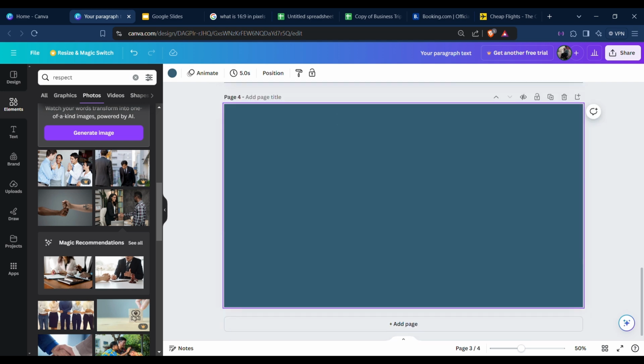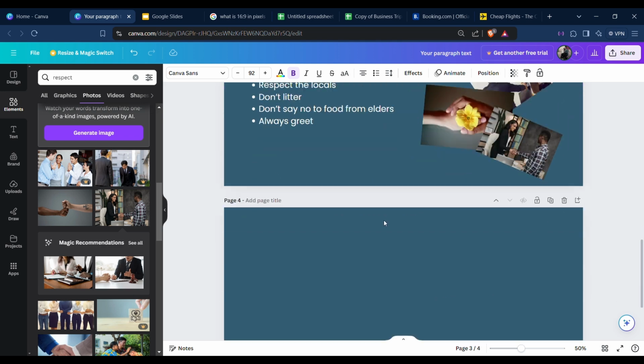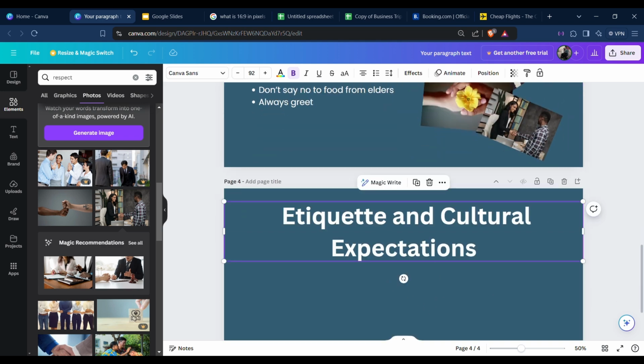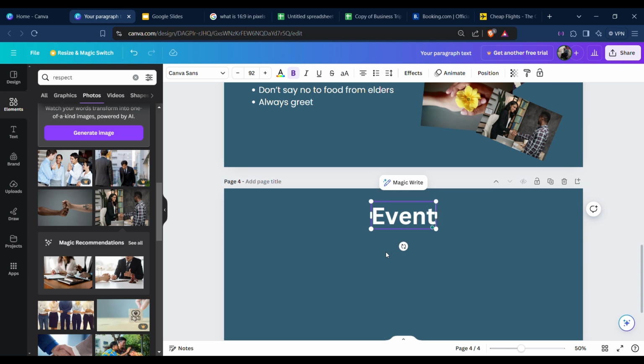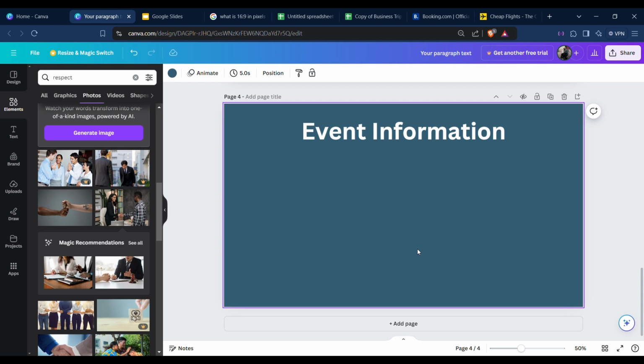So moving on. Next is the event information. I will once again copy this, paste this, and it's going to be event information. And the events that you want to do, you can split over 3 slides, or you can put it all into one. So let's say that these events are where you want to go deep into detail of what you want to do, or you want to give a description of where you're going, or maybe a brief description of the place and why you want to do that, for example.